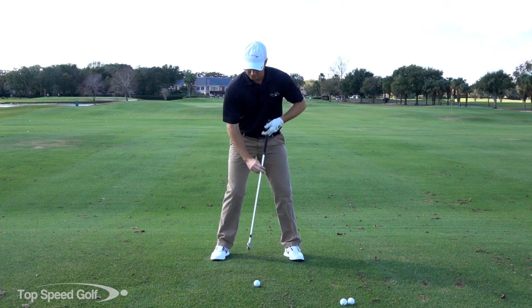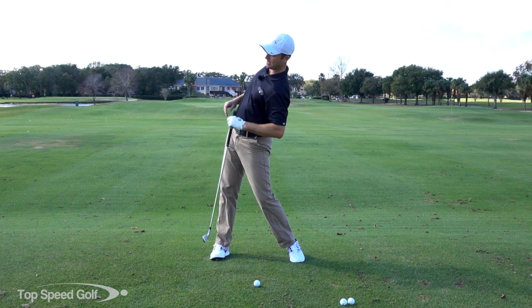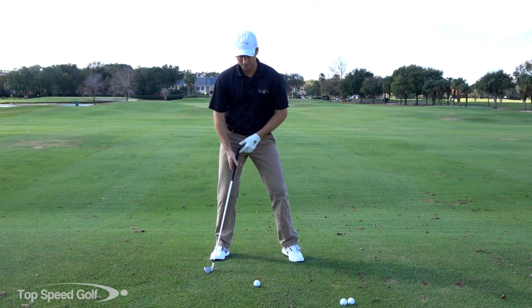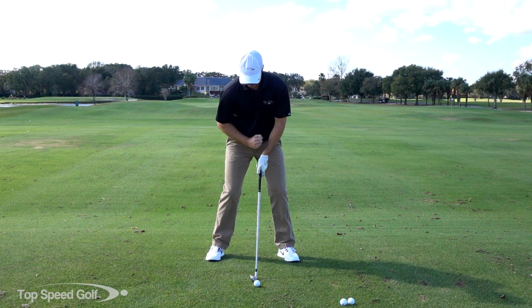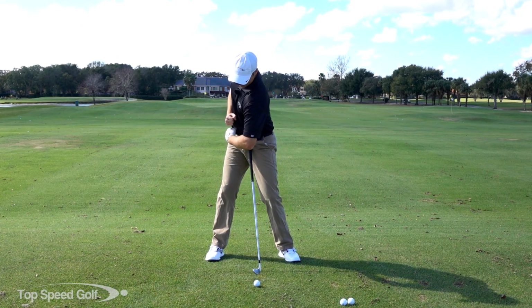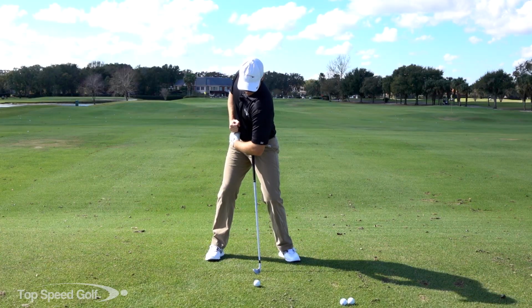That's good as I go to the top. If I start to tilt my spine this way, I've unplugged those power cords. So in the swing, I want to have my power cord connected here. I want to turn back and have it connected. I'll be tilted slightly away from the target. I'm going to start down and have it connected.